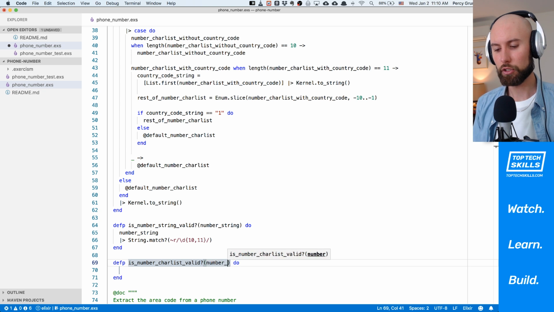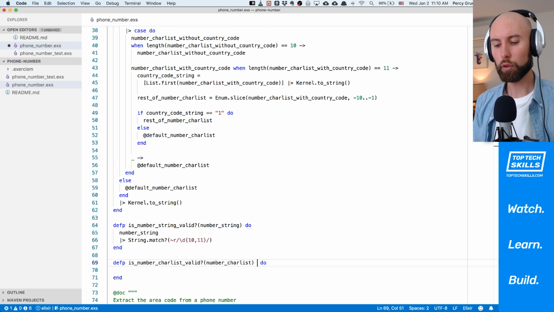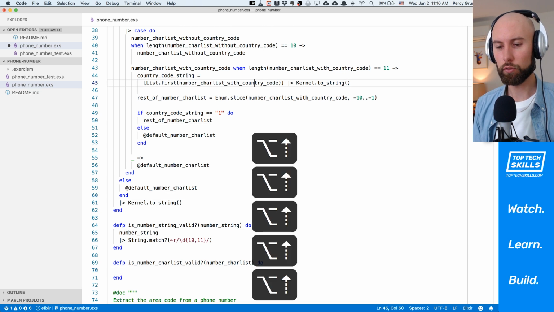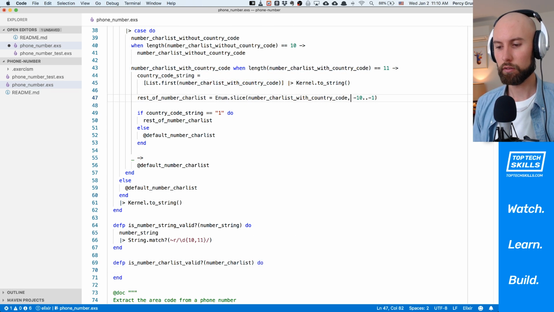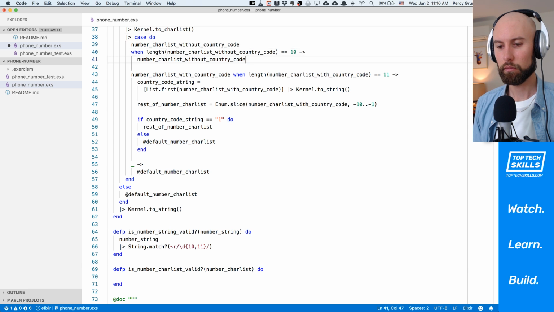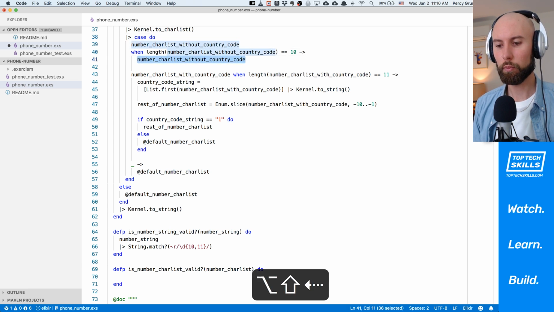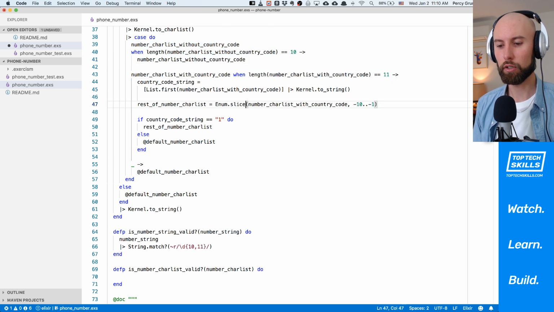And then we have the number char list. And then we want 2 clauses of this. Actually, no, let's do it just on 10, because then we can validate in here. So when we have this length 10 number char list without country code and the rest of the number char list, which would be that 10 digit, we can be validating that.